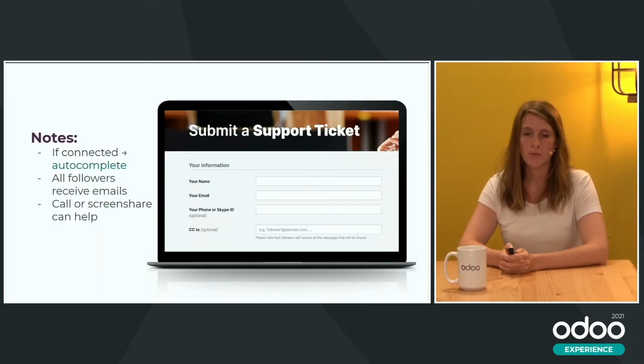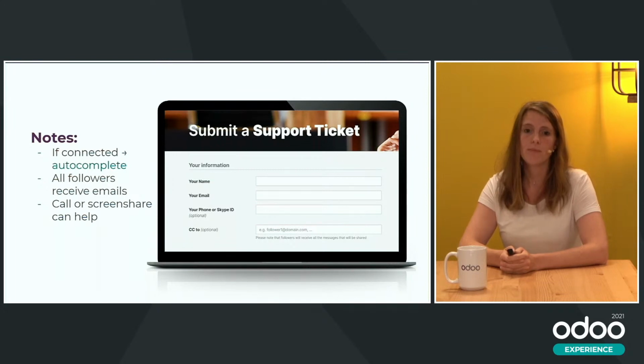If you are connected on the Odoo portal, some information will be automatically completed, such as your name, your email, probably also your database name if it's well linked to your contact form, or your subscription code. If you're not connected, it's not a problem, and you can encode everything manually. You can also put your phone or Skype ID, because sometimes we can call you back or do a screen share with you if needed. But you need to know that we really improved our service, and we send a lot of screenshots and videos. So most of the time, just replying by email is enough.